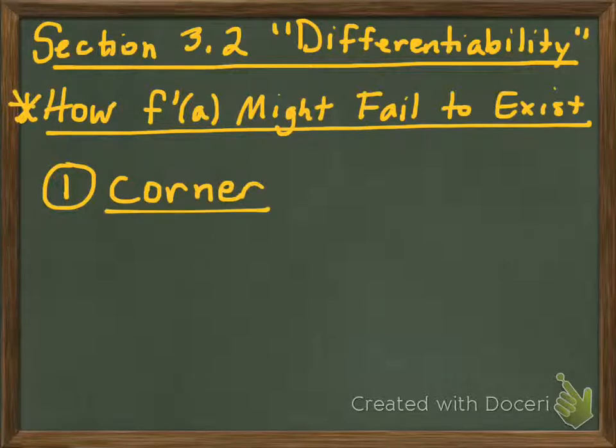At a corner. Number 27, which we did a few minutes ago, looks like a what? An upside down absolute value graph. The absolute value graph is your classic example of a corner. I believe in chapter 2 we discussed whether or not the limit exists at the bottom of that V, didn't we? Yes, it does.